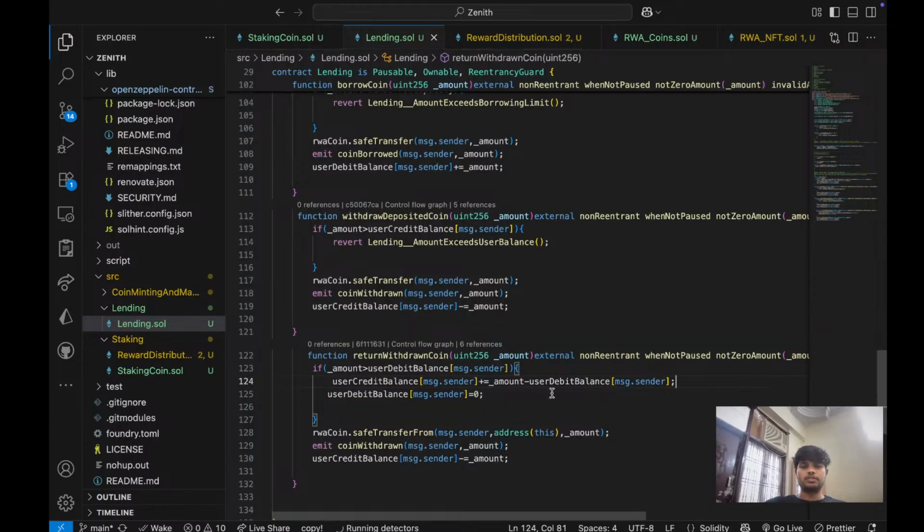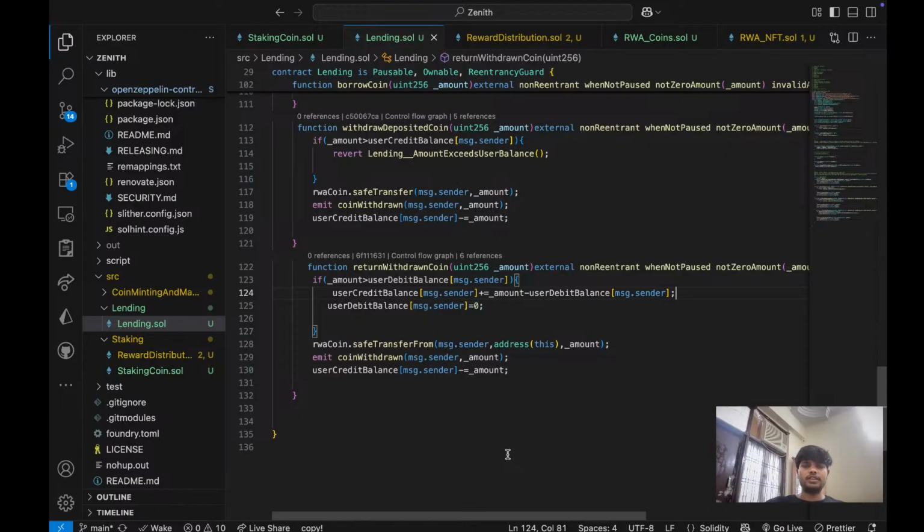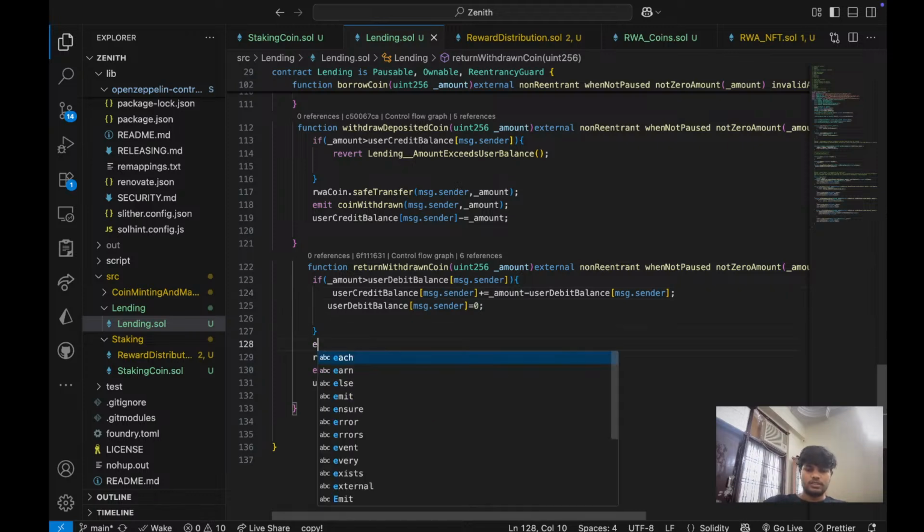Then we will zero out his balance and transfer the money. We will receive the money, and you do not have to do that.